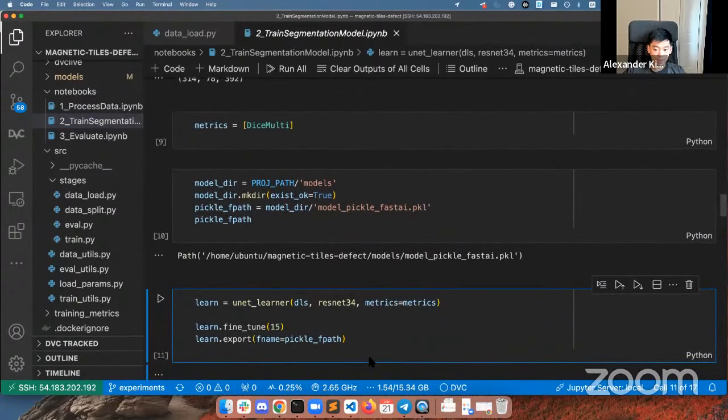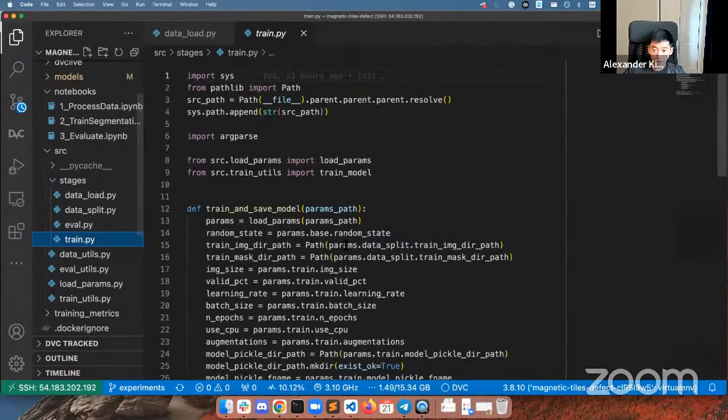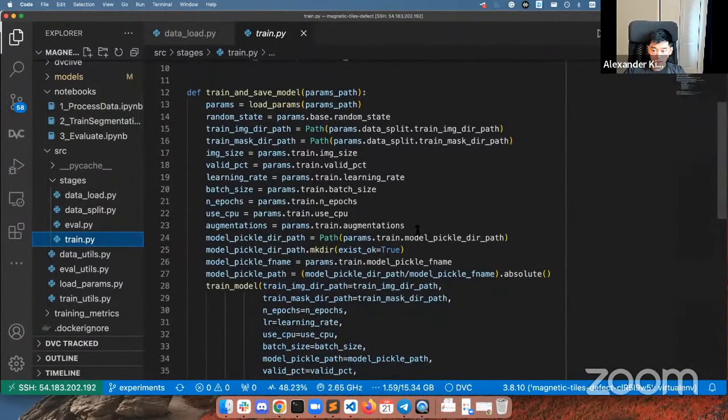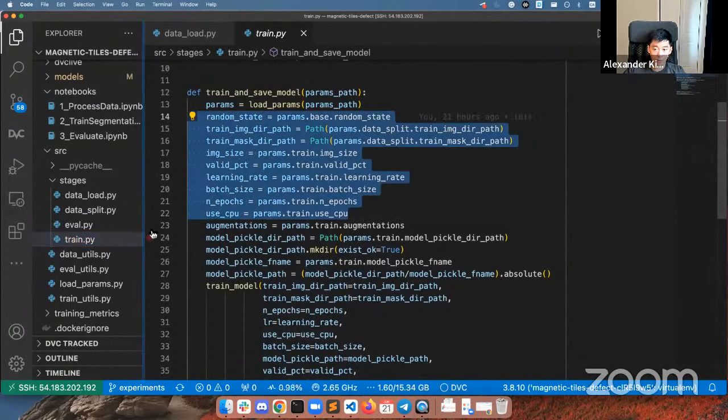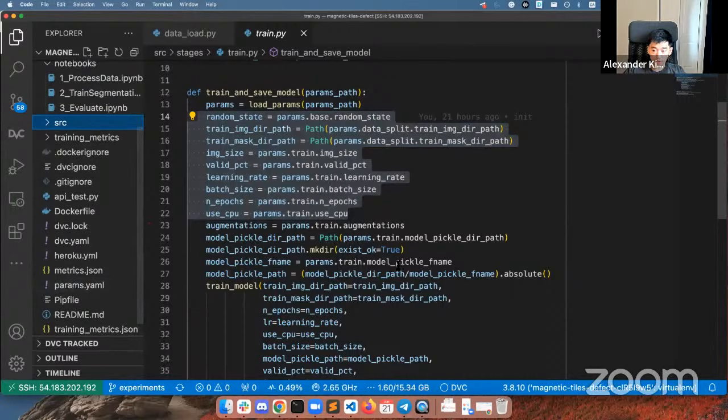The main reason is because it's a lot less verbose than using PyTorch natively. And the point of this demo was not to learn how to do image segmentation, but to show what the end-to-end process would look like. So if we go to the training script, there's a little bit of boilerplate code for reading the parameters from the params.yaml file that I have here.